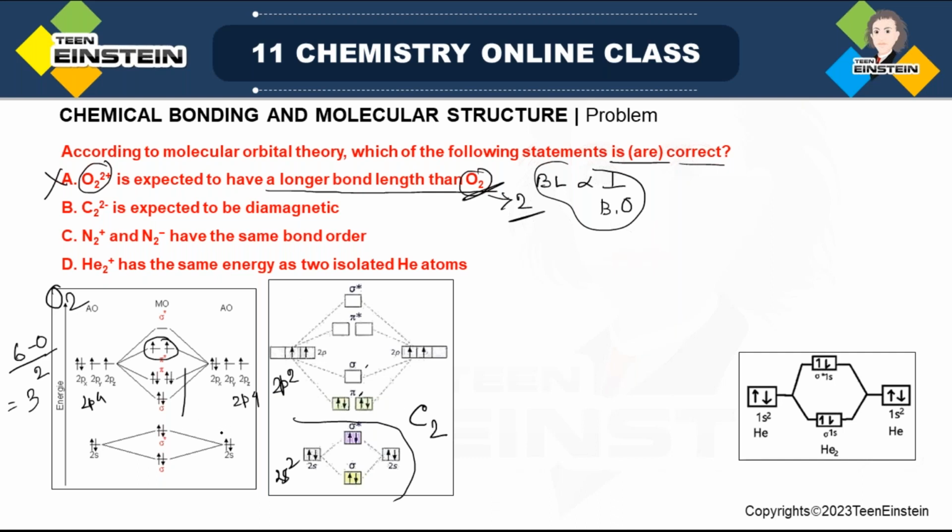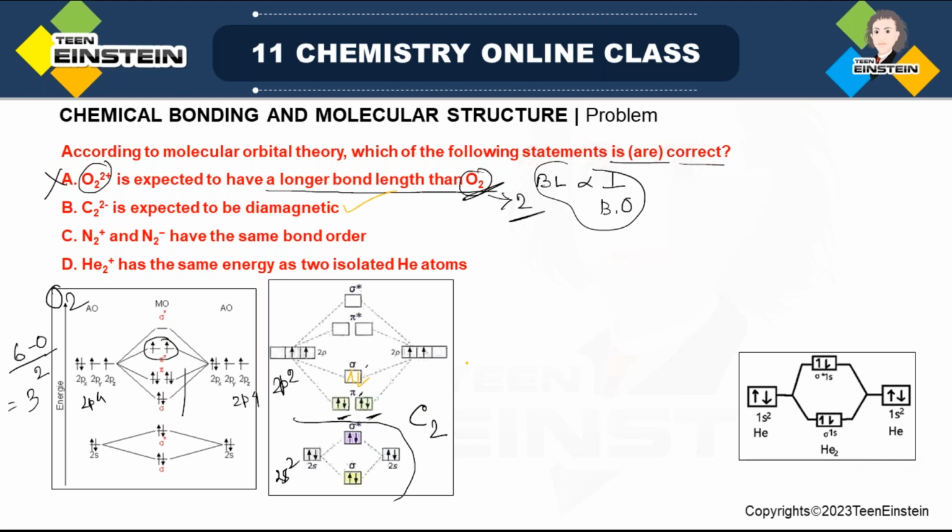See, on the left hand side you can see O2, just compare. In case of O2, it is sigma, pi star, sigma star. For C2, N2, B2, all these, it is pi, sigma, pi star, sigma star. So here we have already placed these 4 electrons. Now when it is C2 2 minus, the next 2 electrons will enter here. Let me use a different color. So these 2 electrons will enter here. Now, is it diamagnetic? Yes, it is diamagnetic because we do not have any unpaired electron. So this is true.